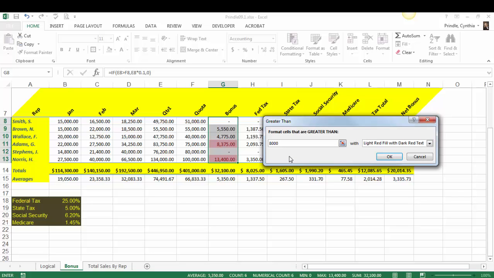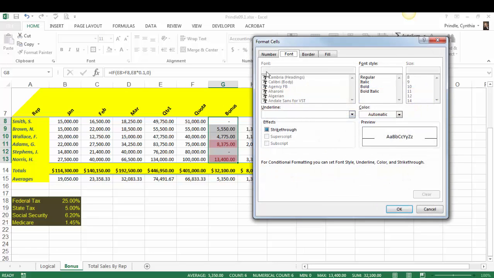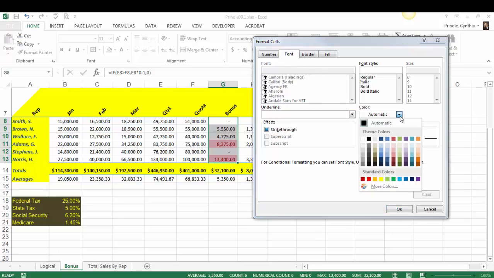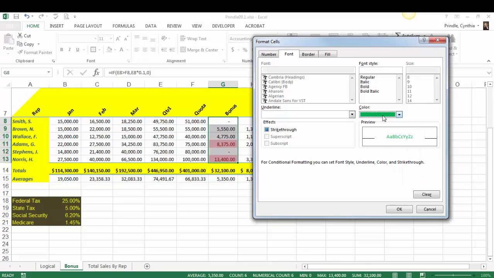I always like to modify it slightly. There are other choices there, but you can go down to custom format. In the custom format, I'm going to change the font color, so I'm going to make sure the font tab is selected. For the font color, I will go with a dark green because they had a great bonus. So dark green, and I'm going to make it bold.